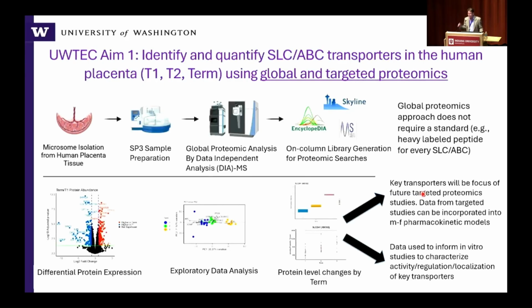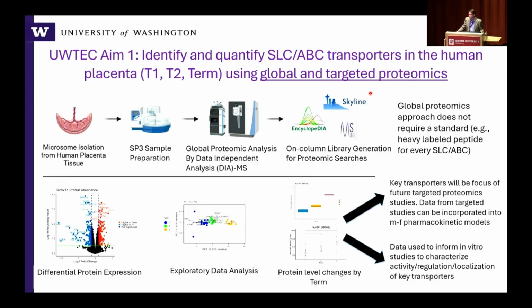And this is the workflow. This is from Dr. Arnold's lab, because he's doing both DIA proteomics for both the placenta and the intestine for the UW Tech. I'm not a proteomics person, but basically the flow is that you get your tissue, you process it, make membrane preps or whole cell lysates, and you run it on the mass spec, and you're generating an in silico library to look at what the different peptides are that correspond to the different proteins. And this is in contrast to targeted proteomics, which is much more quantitative.